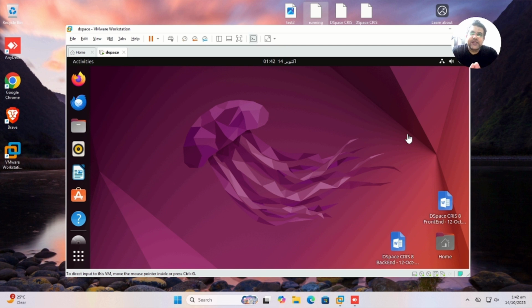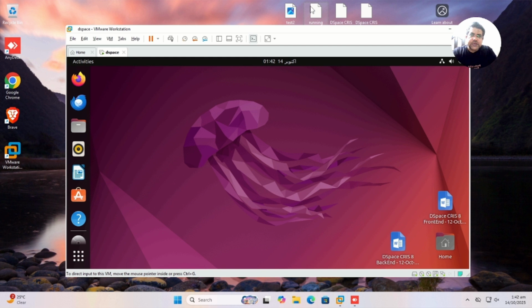This is Farooq Hussain. The most common issue with DSpace or DSpace-CRIS is keeping the server running, the front end or the back end. Either we close the terminal, or we need to keep the terminal open to keep the server running, I mean the front end or the back end. So here I have three solutions, let me share them with you.